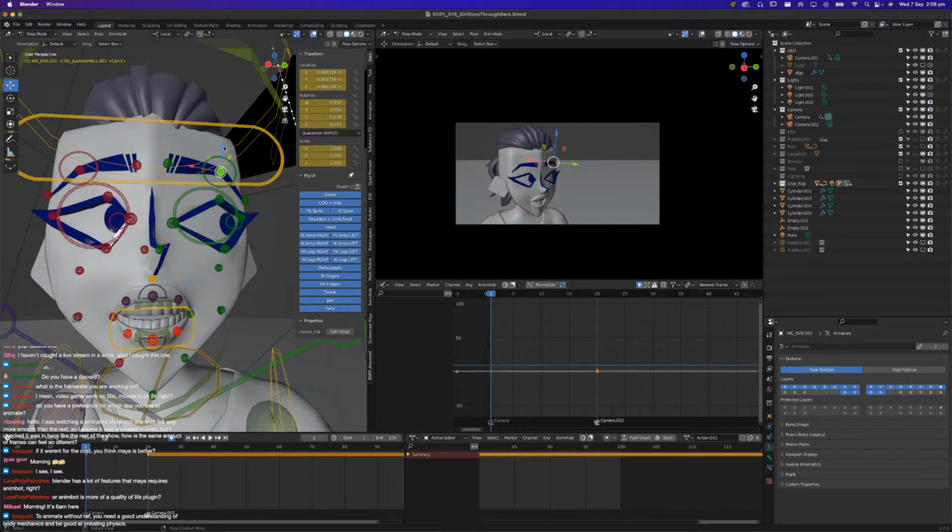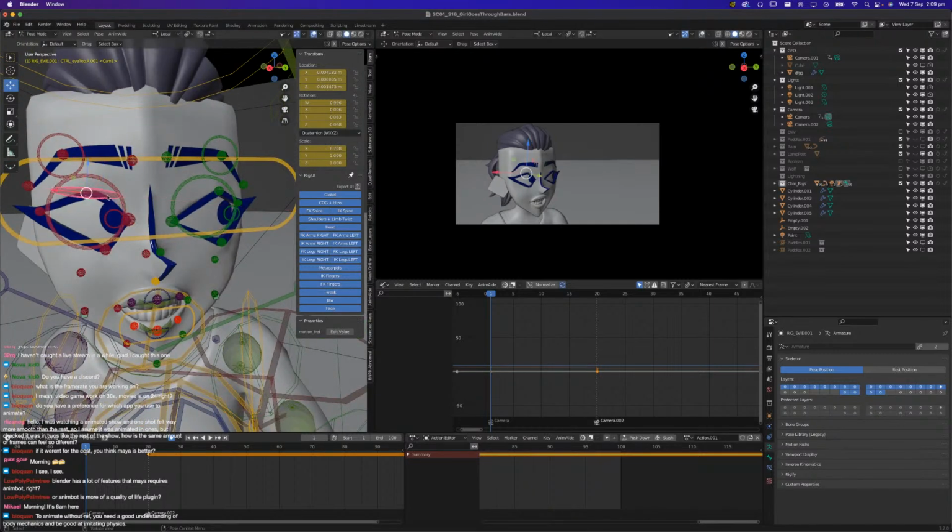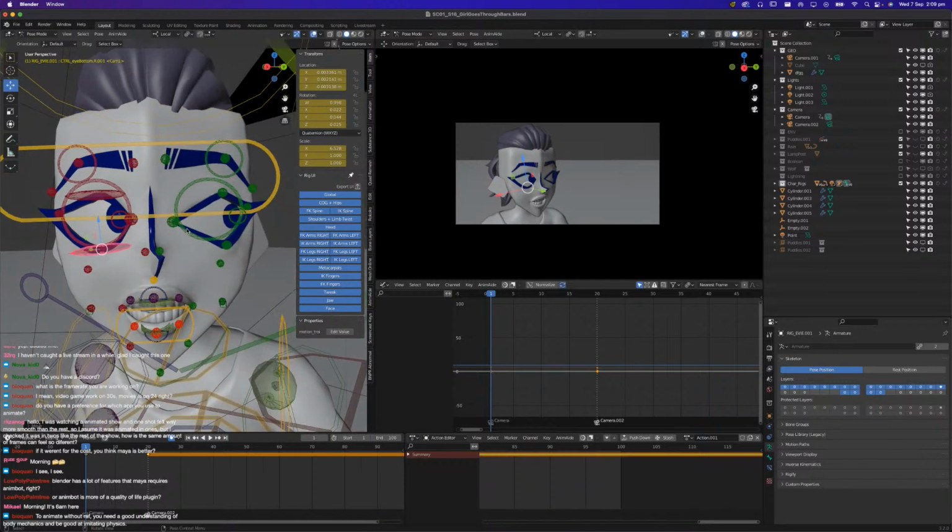Let's get those eyebrows up. And I might actually round out her eyes here. So that's the nice thing about having a blend shape rig, is that you can do crazy stuff like that, where you can open up her eyes a little bit more. And every now and then I might have to turn on the render preview to see exactly what I'm doing. But for now, this will work fine.